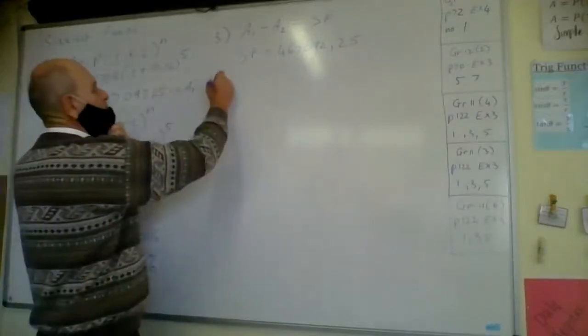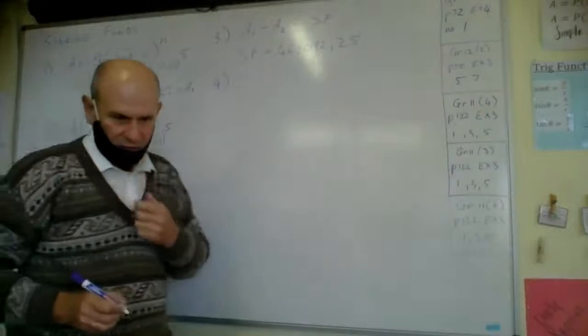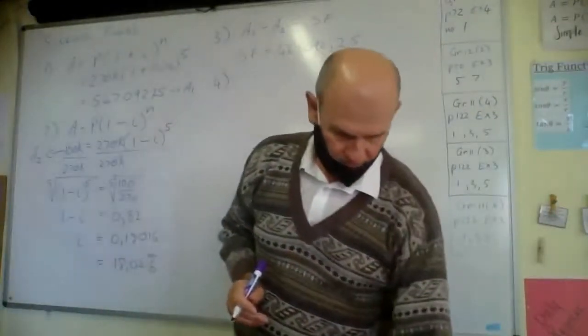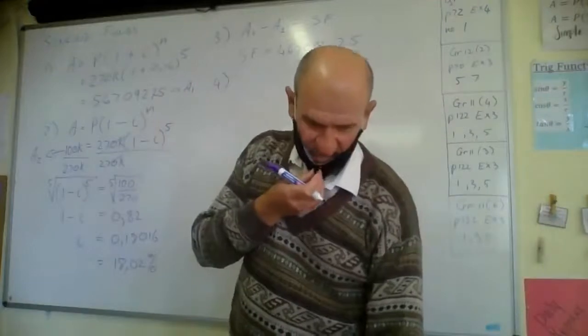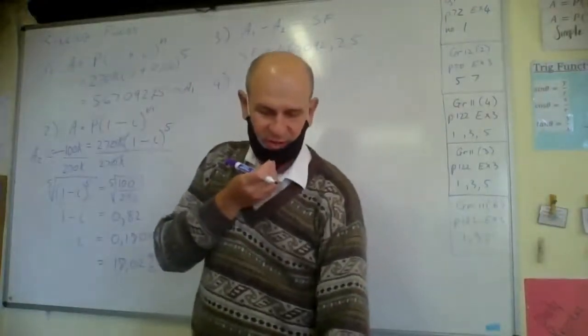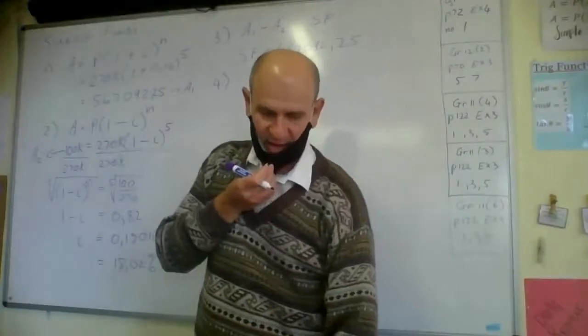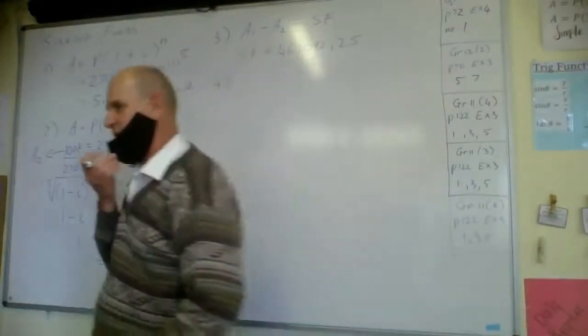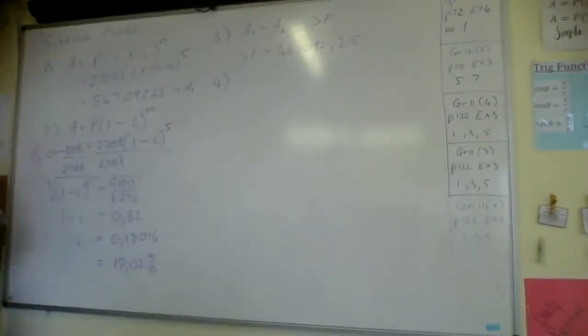Number 4. Number 4 states, determine the value of the fixed monthly payment the company must pay into the sinking fund. So you as accountants have made your calculations now, and the MD asks you, how much must we put in the sinking fund, in the savings account that you suggest? So, okay sir, no problem. I do have my grade 12 formula ready for you. This is what we need to do.